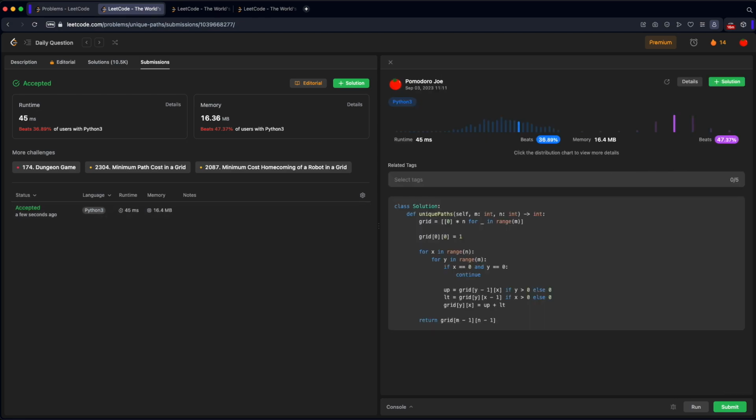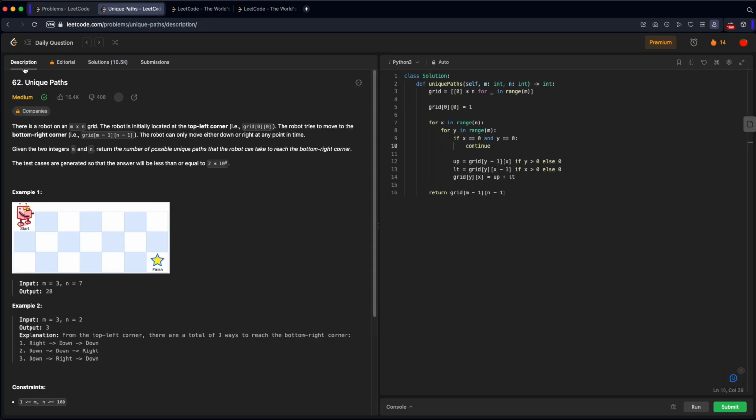So this is not the best way to do this. Let's jump back here. One thing: we are basically initializing an entire grid and going through the entire grid, only to end up with these last 3 cells that we care about. The one above, the one to the left, and the final cell. So what if we didn't do it this way? What if we just kept track of one row at a time? If we kept track of our first row, filled this all in, then moved down to the second row, filled that all in, then moved down to the third row, filled that all in, this will save us a ton of processing.